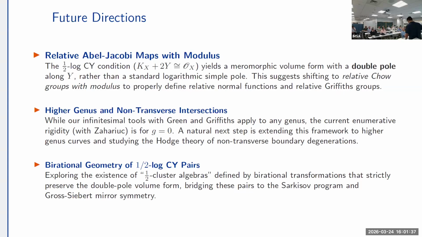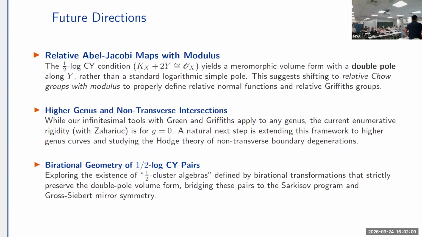And also something that I don't know how to work out is when we don't have transverse intersection. So if you want to really do relative Gromov-Witten invariants, you have to see what happens when two points collide, or when you have degenerations, when you have tangencies, and we don't know how to do this. I mean, even from the Hodge theoretic point of view, I don't know how to solve it. Probably we should use log Hodge theory, but I'm not really sure about this.